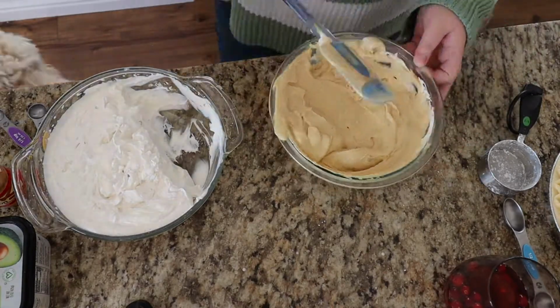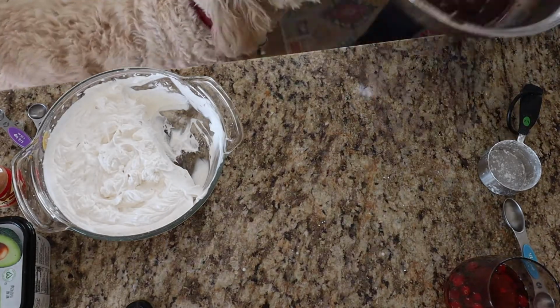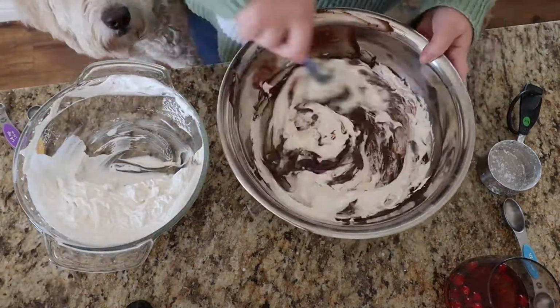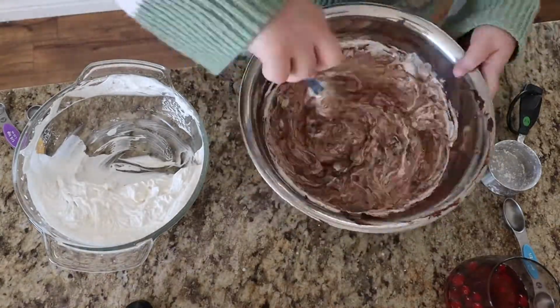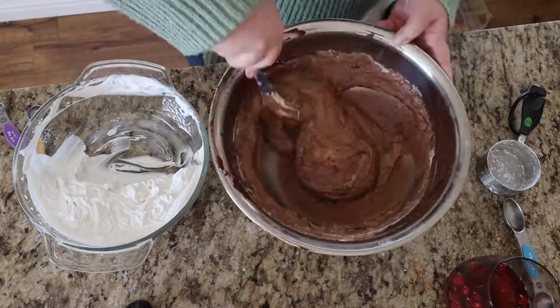It was just so good. So I mixed it within the pies, the pie cream, to make it more fluffy and yummy. But then the rest, I used that whipped cream to put on top of it, and it just made things so much better. So I do recommend doing that.